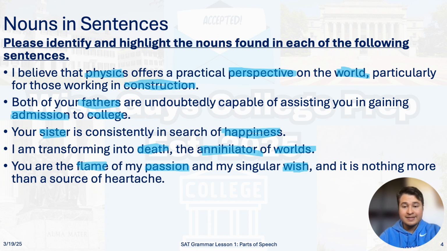Now, nothing is the idea of emptiness, the idea of a null element, and it is abstract. We cannot see nothing, we cannot essentially completely feel it. It is just an idea. So it is abstract. Source, since heartache is an abstract noun, source in this case is abstract, but it is a noun. And heartache is an abstract noun.